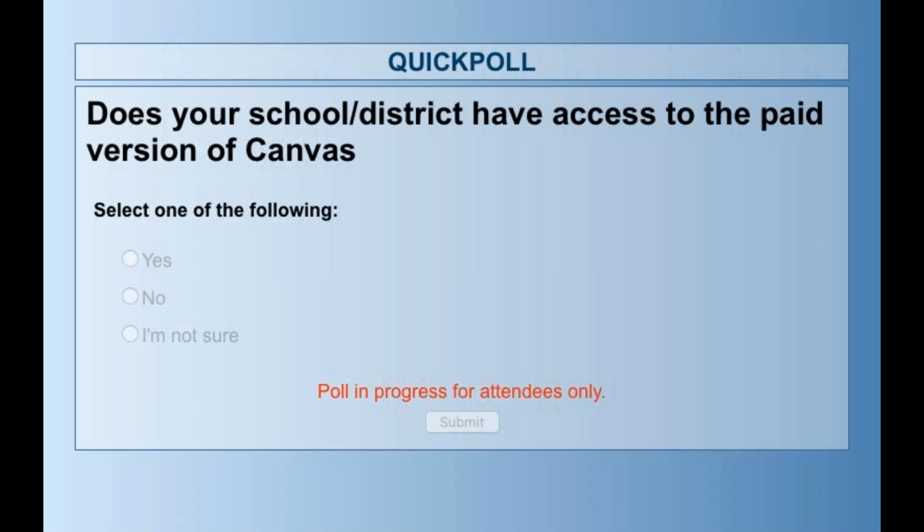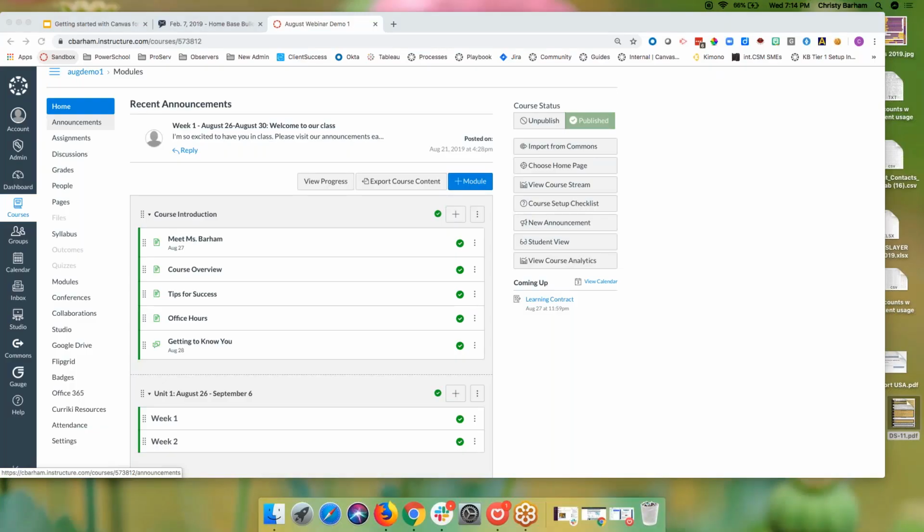Yeah. And the blue version is generally the DPI version. So everybody should have access to that. Well, should see that. Doesn't mean you have access. If you click on blue, it might say does not have an account for this user, and that's because you're not enrolled in any professional development courses through DPI. However, if you do have access to the red Canvas icon, that for sure is your Canvas instance that your district or school provides.